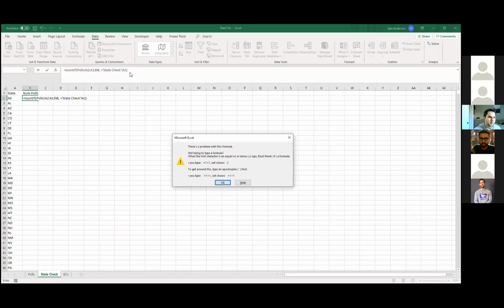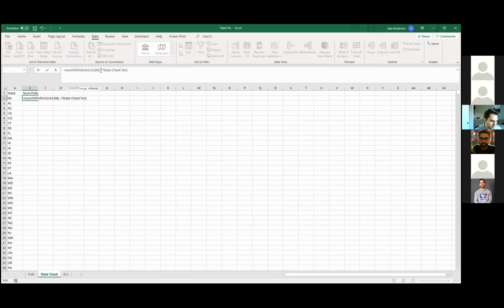Sometimes when you're trying to say equal to or greater than or equal to in some of these conditions, you have to use a special syntax where the equal sign has to go in quotation marks. And then in between that, you have to use the numbers. It's kind of strange. Every time I run into issues, I still have to Google what the proper syntax is. So if you're using these methods and you run into a similar issue, I would recommend just going to Google and trying to remind yourself what this syntax is. But it's the comparative sign in quotation marks, along with an ampersand.